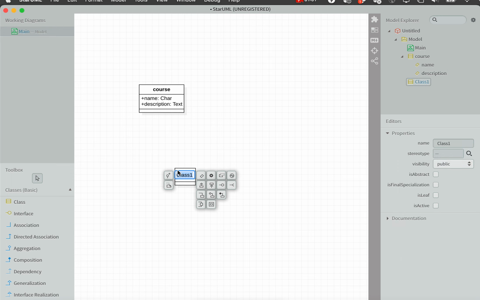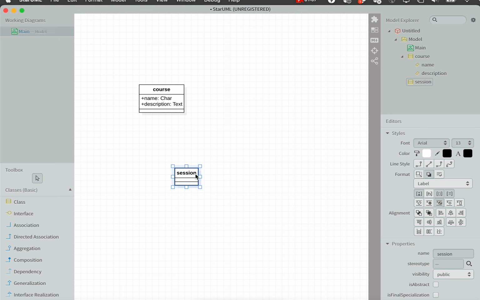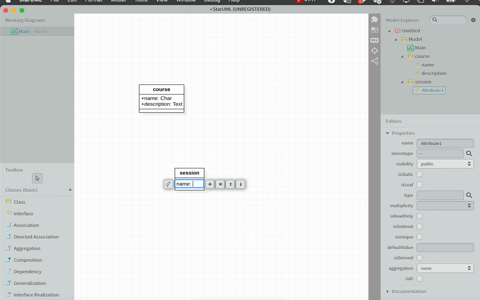So we create a new class here called session, and again it will have an attribute called name, which is mandatory here, and it has a description also, which is a text field.